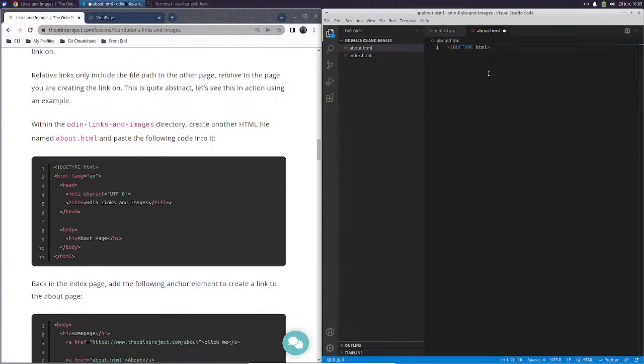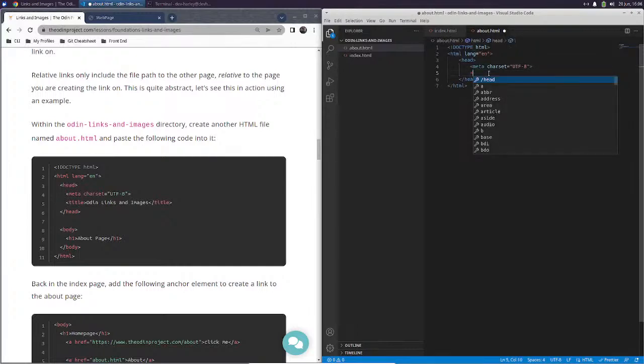Oh yeah, we create an about page, and then we're gonna go ahead and set it up again. So we're gonna make an HTML element with a language attribute of English. Inside of the HTML, we'll create a head and a meta tag and add a charset of UTF-8, and then we'll create a title, Odin links and images.